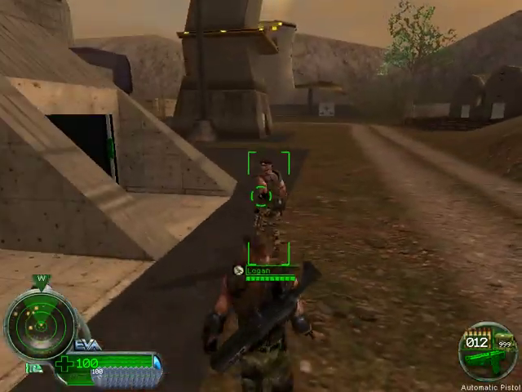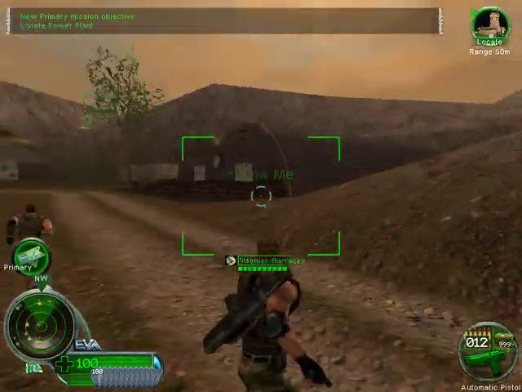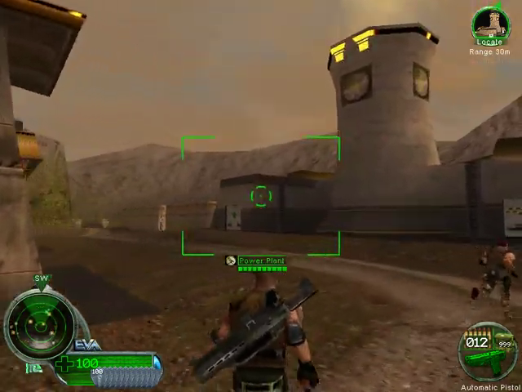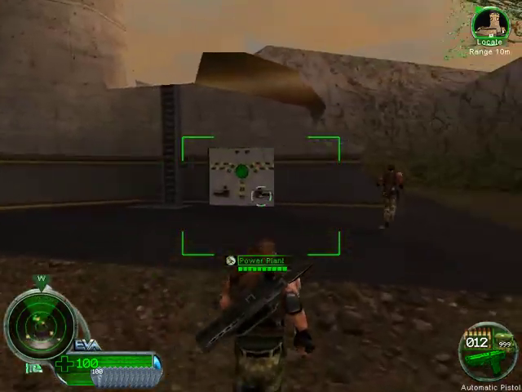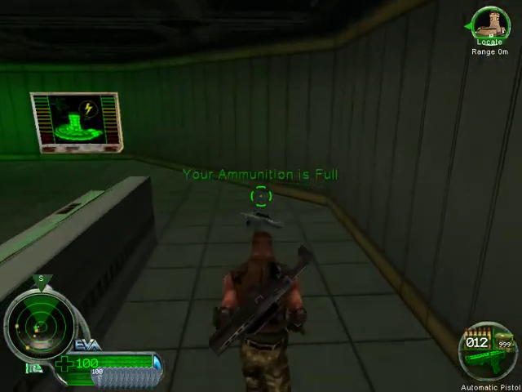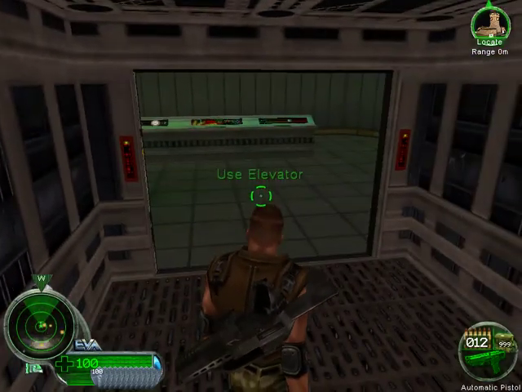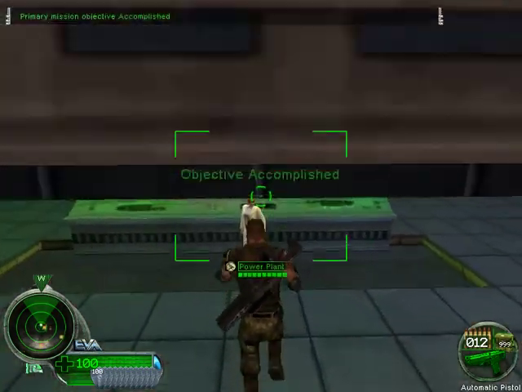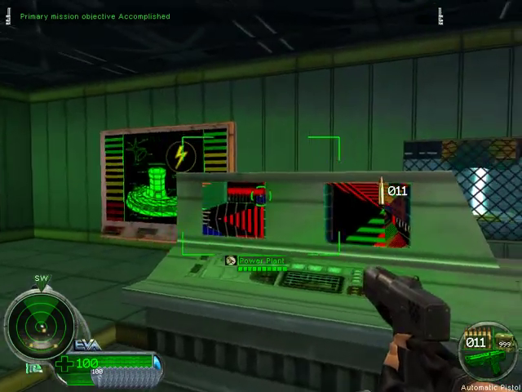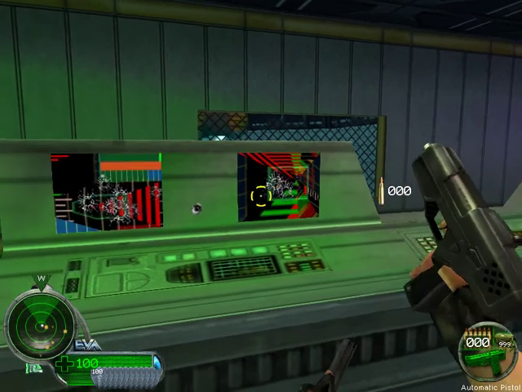You ready? Our next stop is the power plant. Follow me. My name is Elena Petrova. This is not my normal field of work, so I'm going to make this quick. This is the power plant. It supplies power to other buildings.